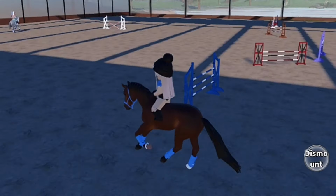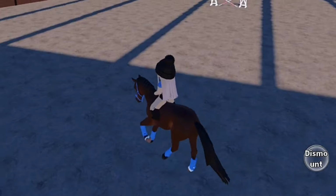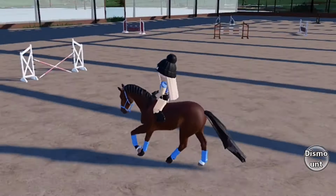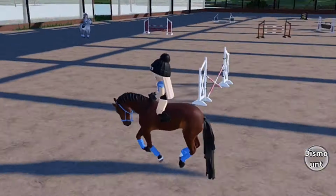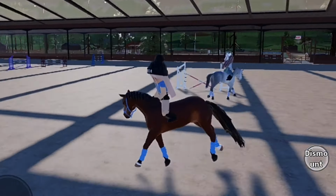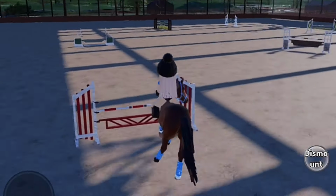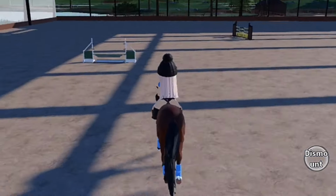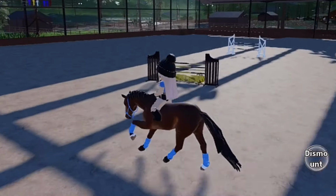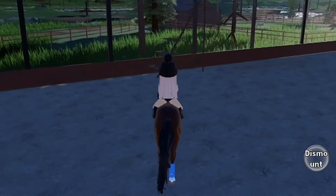Don't go against the jump. We're not ready to jump yet. I put polo wraps on him just because we're gonna be jumping, but it counts as no tack. And I put his halter on just in case we need to grab one of the horses if they start running away. Okay, we're gonna jump. Oh no, we did not jump that. Okay, I'm just gonna get him used to these jumps, look around them. Do you like the jumps?